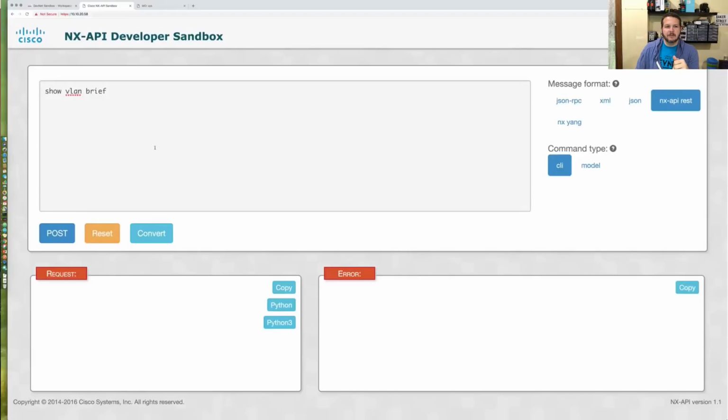But the developer sandbox gives us a way to work with CLI commands and do some of the conversion. I actually didn't test this one in advance, but let's see what happens if I try to convert show VLAN brief. Now, see, not all of the CLI-to-object conversions were written in, because each one would have to be coded by the developers of the sandbox. They've done a few of them to make it easier to see what the objects are. I think show hostname works though. No, I'm going to be here all day trying to figure out which one.